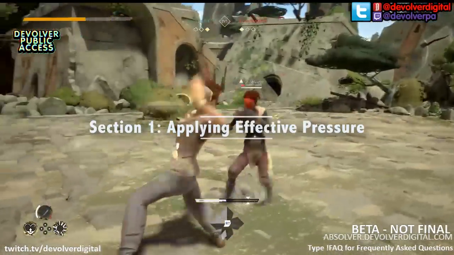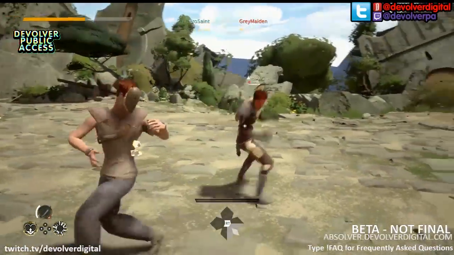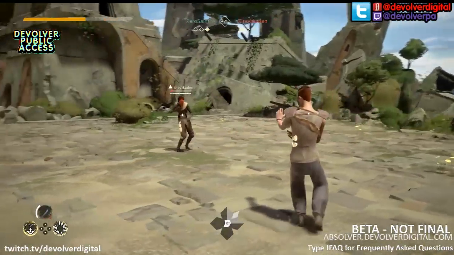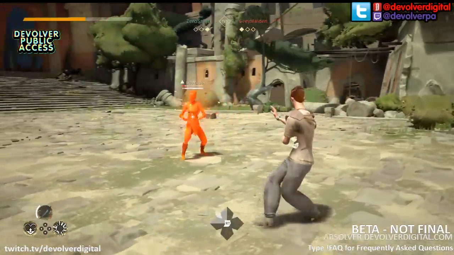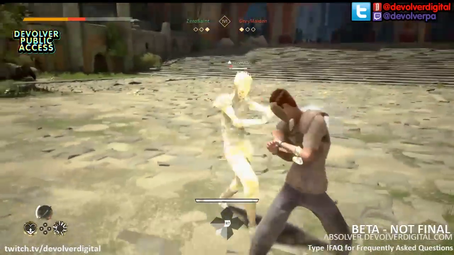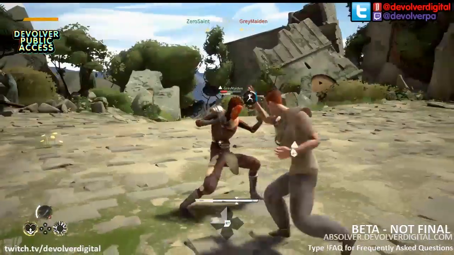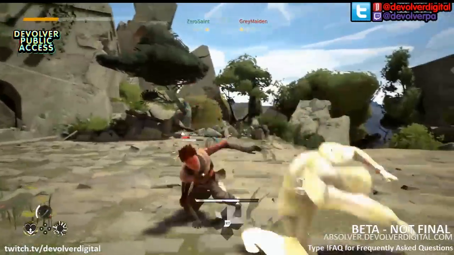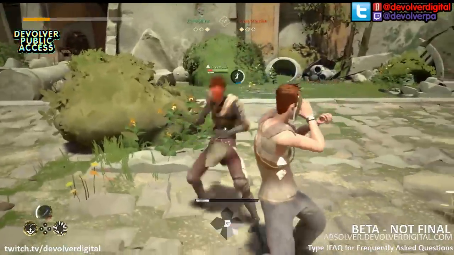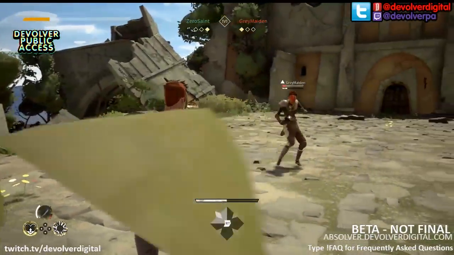Section 1, applying effective pressure. In Absolver, much of the game is spent dealing or executing pressure and block strings. To inflict damage, an attacking player must usually bait a defensive option, whether that's a fast jab or a defensive style action such as a parry or a dodge or an attack with a defensive property, or run the defending player's stamina out while they're blocking. Because of this emphasis on opening players up to punish them, it is essential to learn how to pressure effectively so that you can convert as much of your stamina into damage as possible every time you're on the offense and then get out safely.